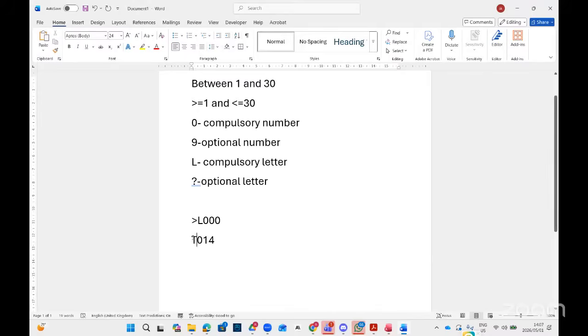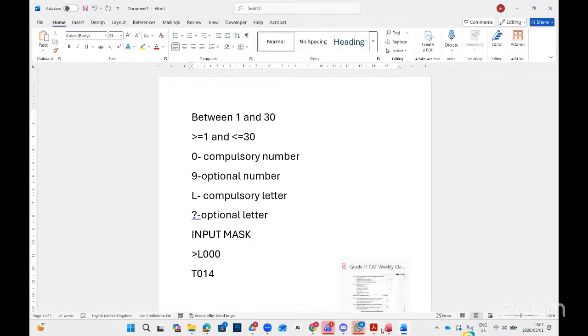The T is capital, hence we put the uppercase. And then this L here means a letter. And then the three numbers, each of them represented by 0. We call this one input mask. Character sheet. So grade 12, grade 11, they will always give you the input mask character sheet. Then you always refer to that.